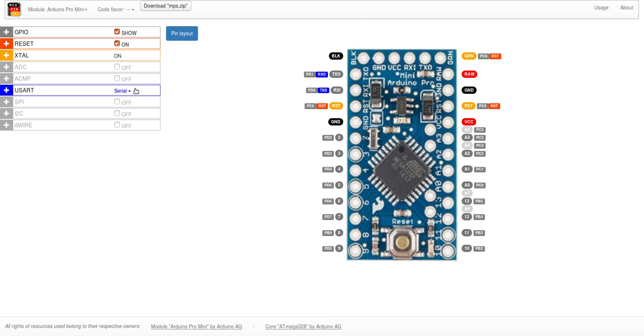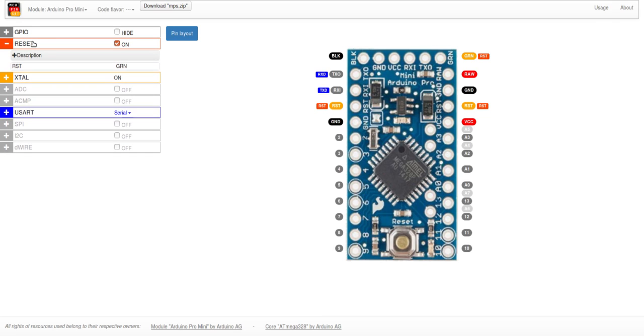Some of them are on, some of them are off, and as we can see, this is a drop down with serial selected. I will talk about this later on. We can hide and show the GPIO pins, so we can locate all of them, or if we don't need to see everything, then we can hide all of these. Also, for every peripheral we can just expand them and see the pin and where it is attached to.